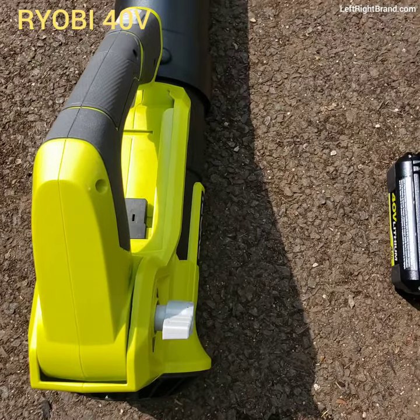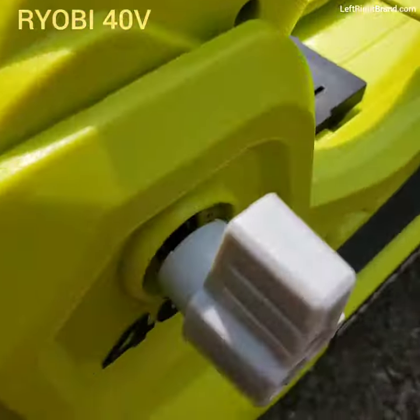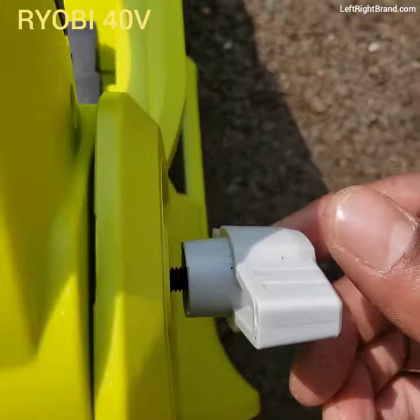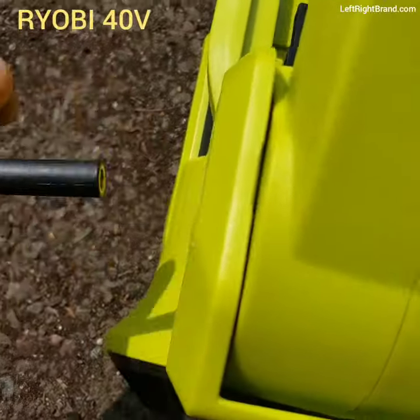All right, the first thing you do is you see that little gray knob right there? Turn it until it comes off. And once it comes off, you've got to keep going. Boom, you take it out, right? Boom, there's going to be one on the other side. You push this in, you take that out on the left-hand side.